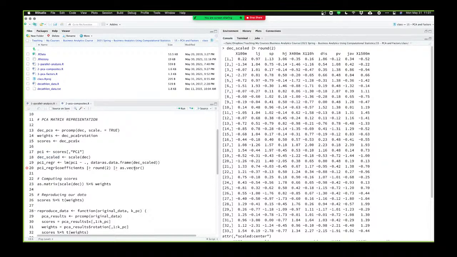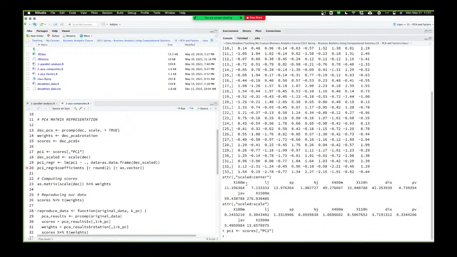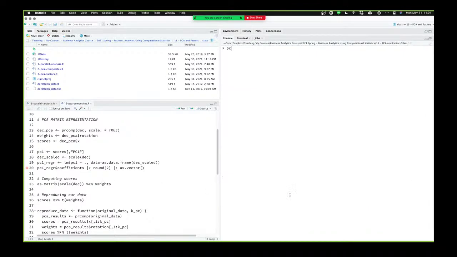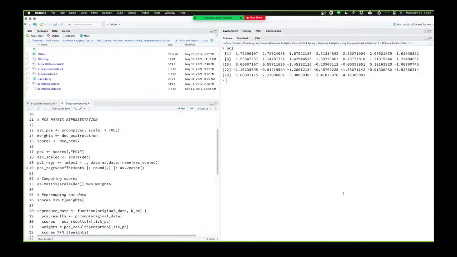All right. Now, here's what I can do. I'm going to run a regression, and I'm going to regress the scores of PC1. Let me capture the scores of PC1. So these are the scores of PC1. There's 33 athletes, and they each have a score on PC1.